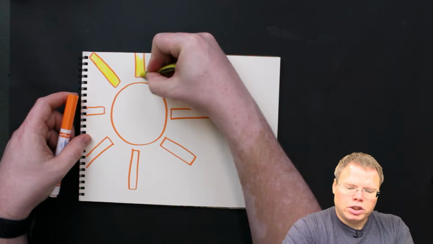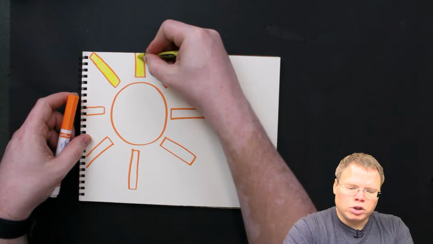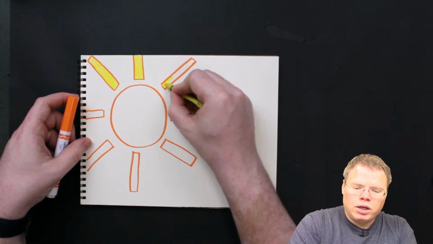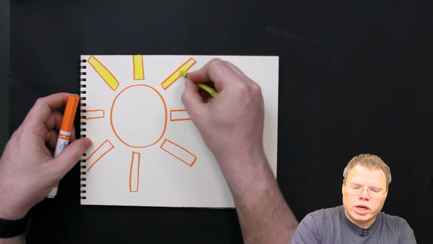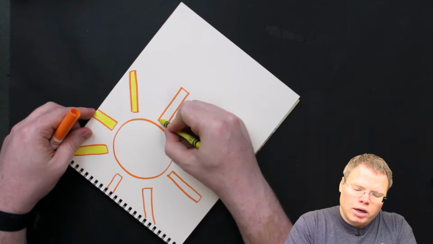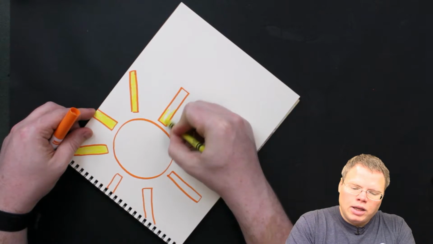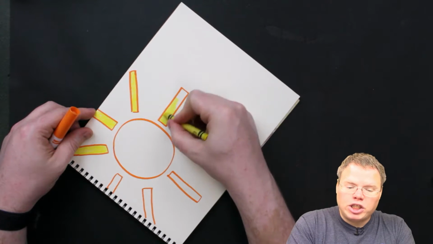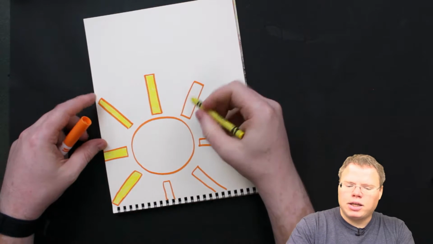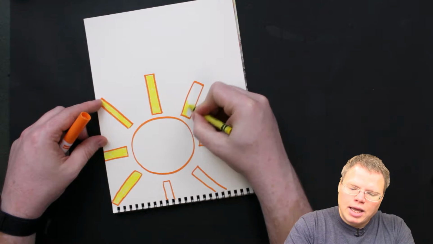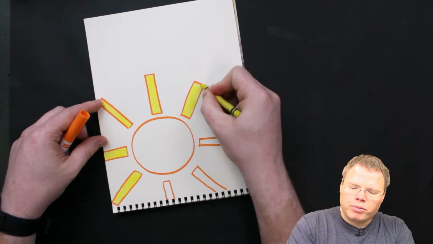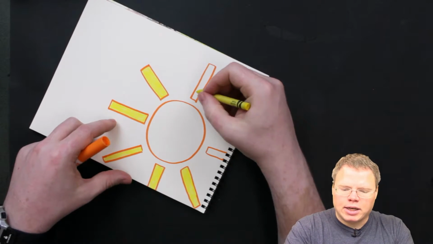So this sunshine is showing our emotion, our joyful emotion, in 3 different ways. Number 1, it's huge, just like you get big when you're joyful. Number 2, its shape, it's reaching out. And number 3, its color, it's bright yellow. And then the orange works with the yellow to help emphasize that brightness.